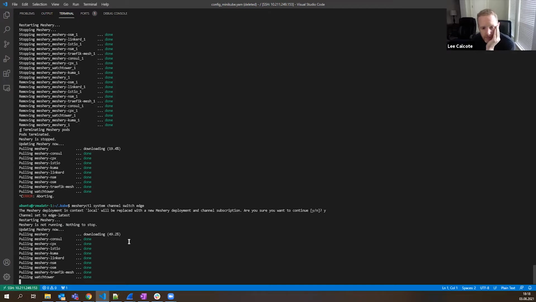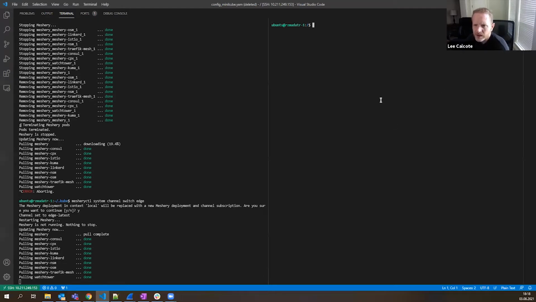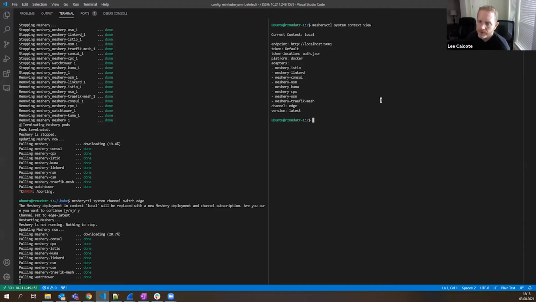So there's something else to familiarize with briefly, assuming that that's not going to be done. Okay, yeah. I don't know if you were able to open up a different terminal session there. You could see that you can look at your mesh config. So if you did a mesheryctl system context view, this will tell you about the Meshery deployment that you've done. And so, yeah, it's permanently changed on this system for now. It's permanently changed to the edge channel. Yeah, exactly. And so that switch command has that effect.